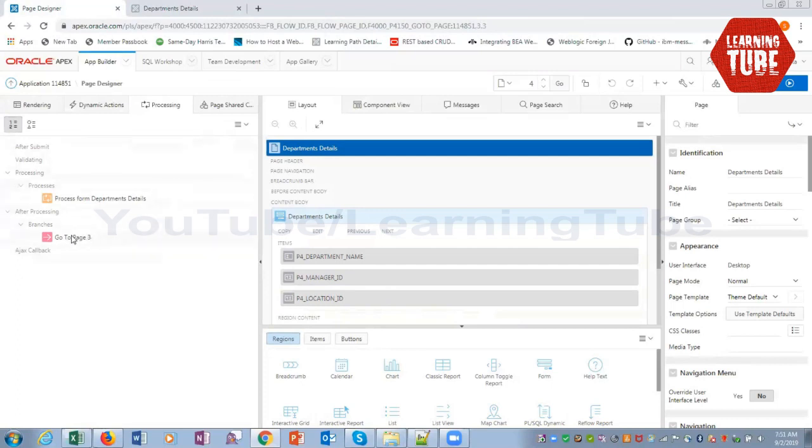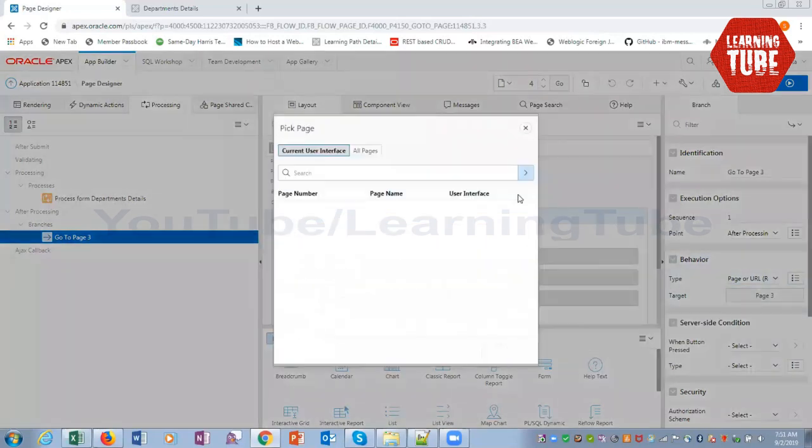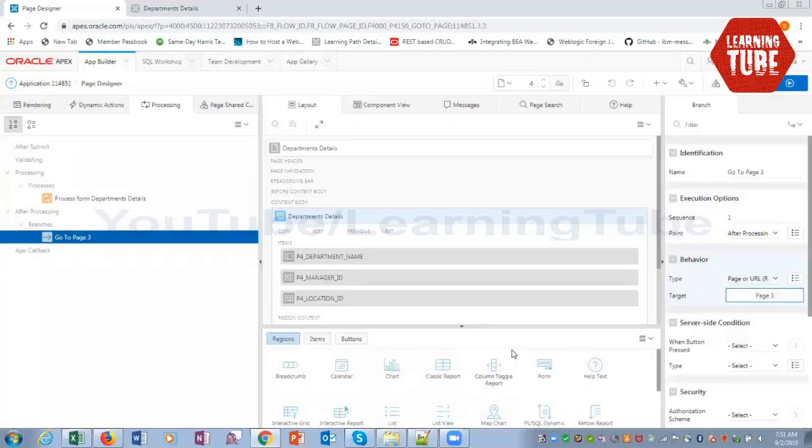And then branches. The branch is go to page 3. Page 3 is our report page. So after processing, we are telling it to go to the report page. In the target, you can select any page in the application. In our case, we have selected the department summary report page. So from this page, you should go to the report page.